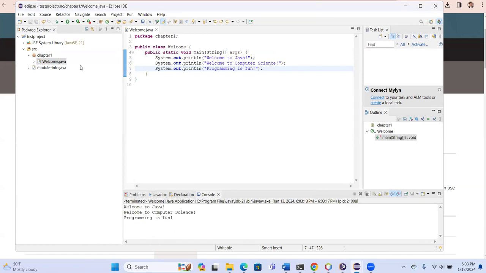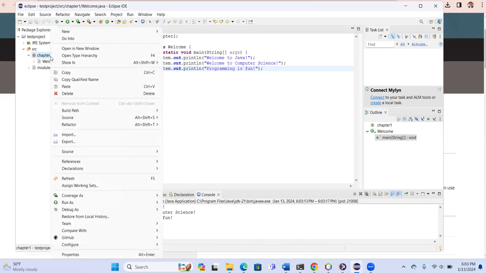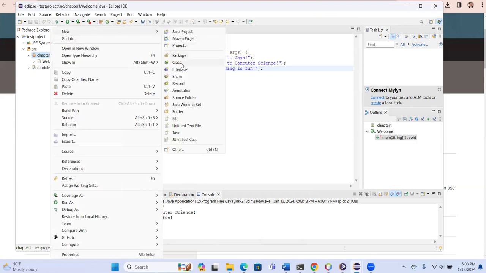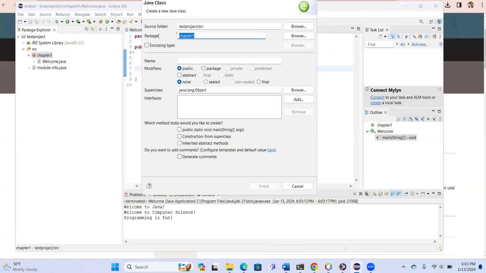All right, let's create another program. Under the same package, go to package chapter1, right click on this chapter1 and choose New and Class. The package name is automatic here; you can change it if you want. Now I'm going to have this public static void main.